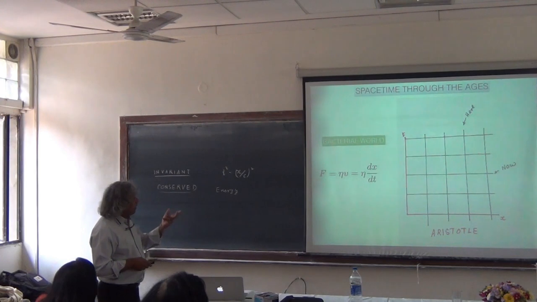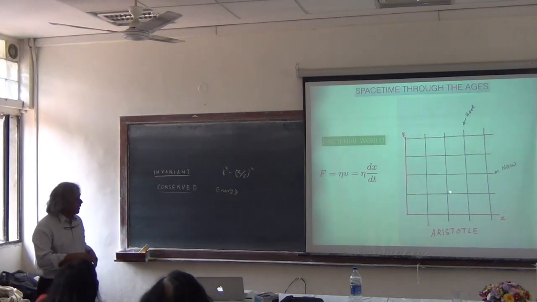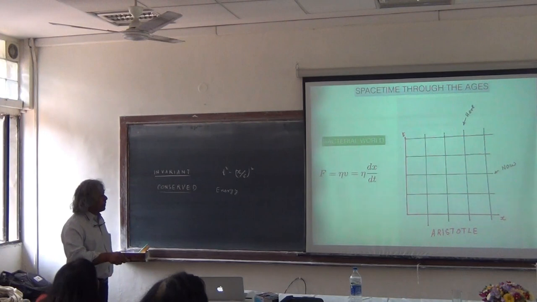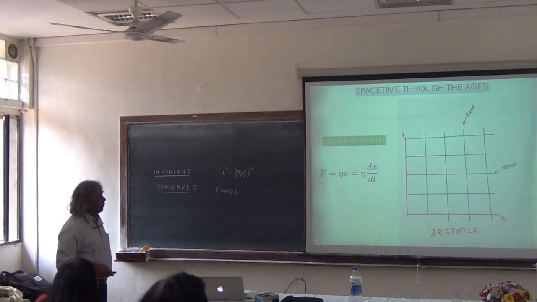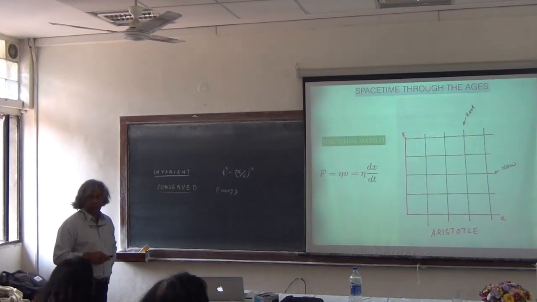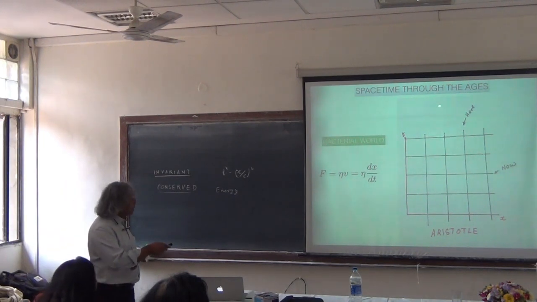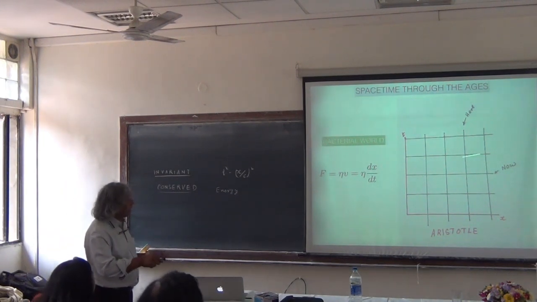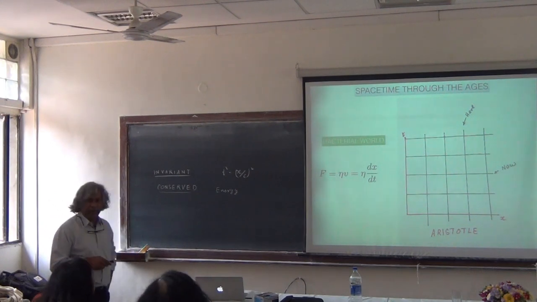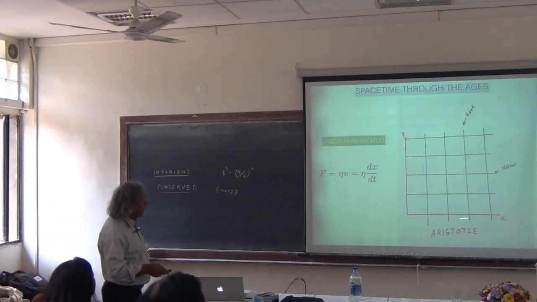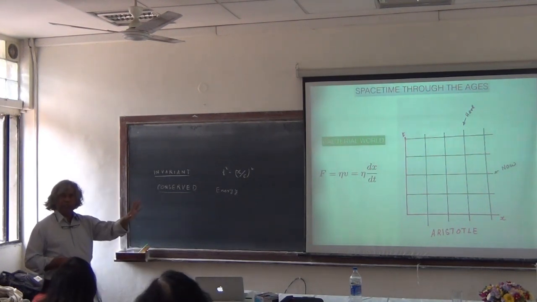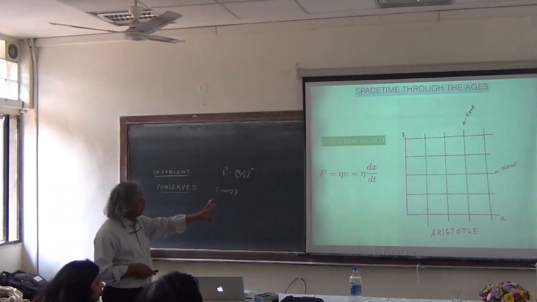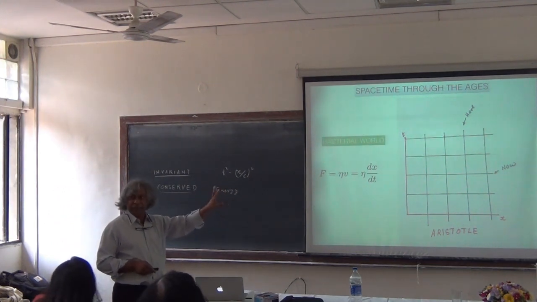And for a bacterium, the speed of light is practically infinite. So if I send out a signal from here, it will zip across through all of space at infinite speed. So that defines the notion of now. So I have a notion of here, which is very well defined, and a notion of now, which is also very well defined. So Aristotelian space-time is like a graph paper with lines going up as well as sideways. This is the picture of space-time as we had from Aristotle. Not that Aristotle put it in this mathematical language, but I'm imposing my views on Aristotle, because he cannot challenge me, he's been dead long.